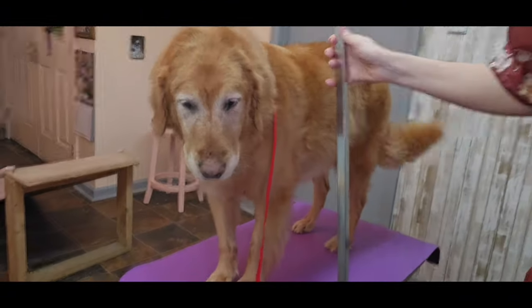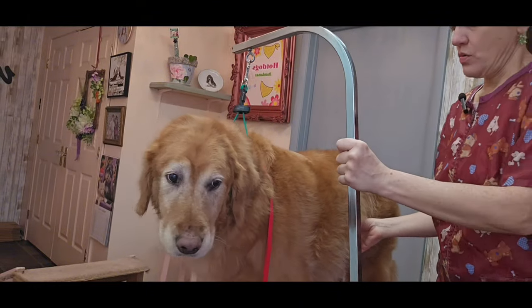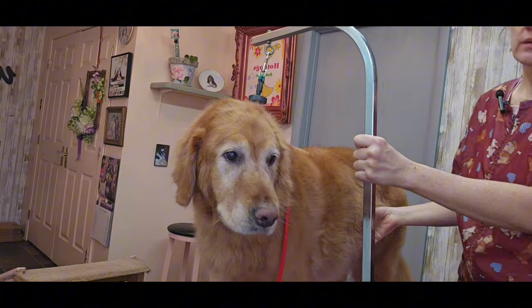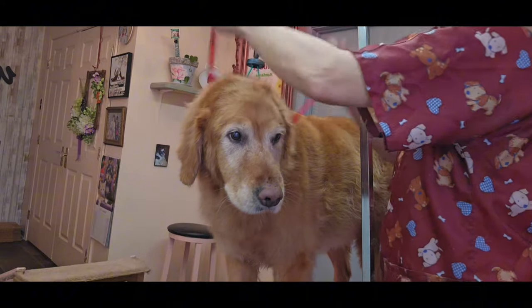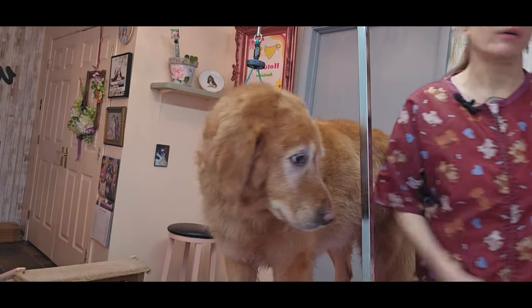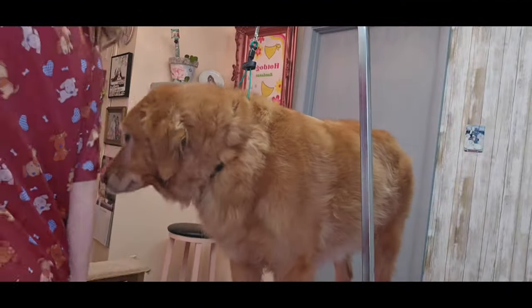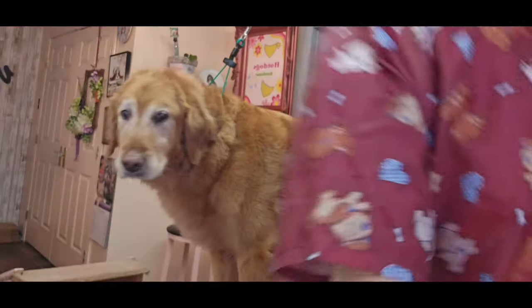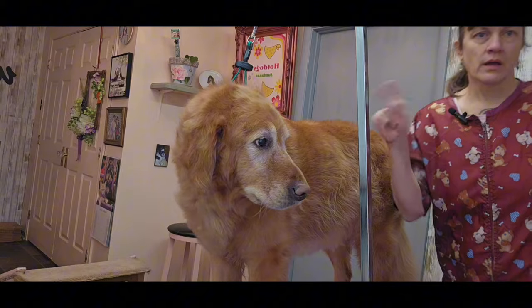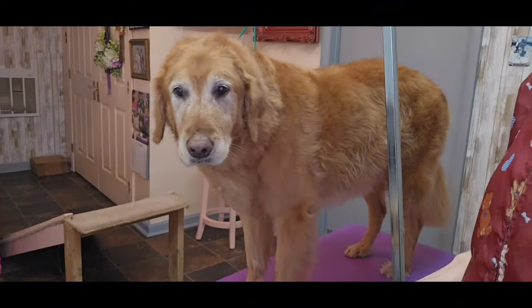Raise him up. Now he is getting a number three blade all over. Usually in the winter, we leave him a little longer, but our winter is not that cold right now. It's March, and it's going to be 60 degrees today. So a lot of people want the haircut according to the weather. So we're going on the weather. So it's number three blade all over.